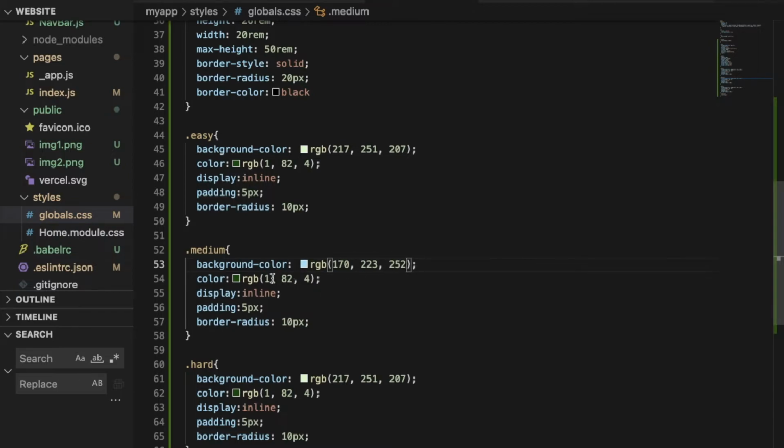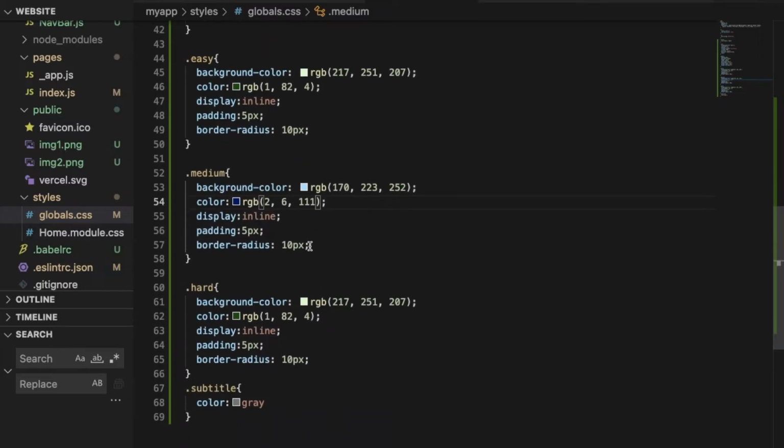And for the text color we'll say 2, 6, and 111. Display would be inline, padding would be 5 pixels, and border radius would be 10 pixels.